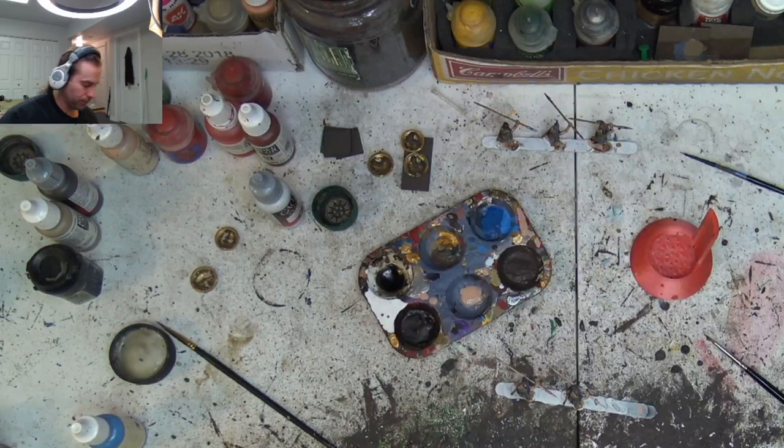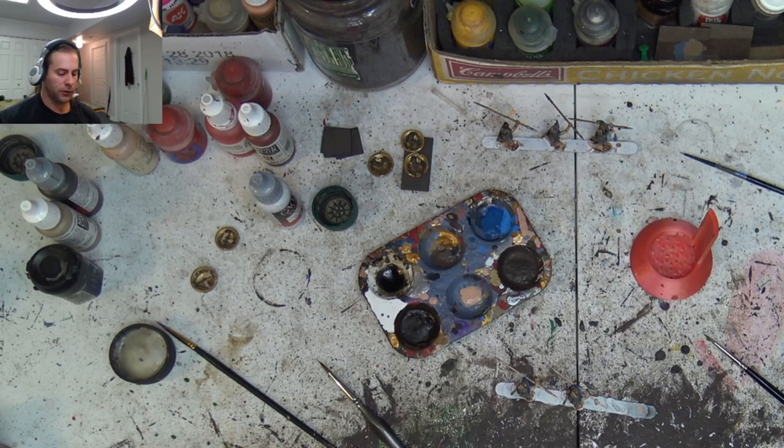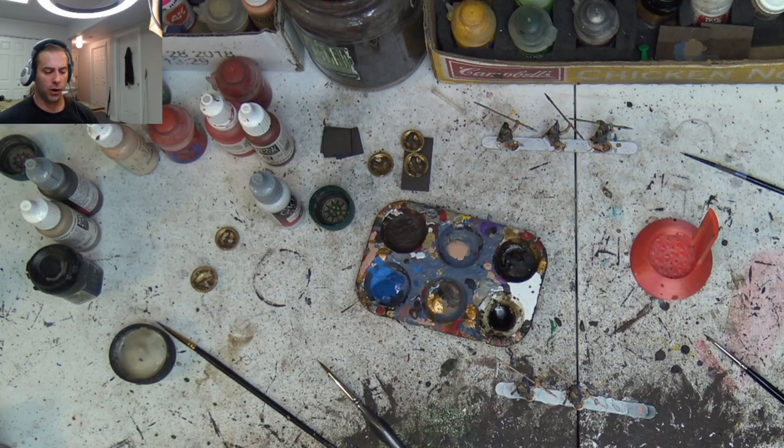The next color we have up here, and these are just going to go really, really quick, is Reaper True Blue. This kind of complements the horsehair crest and everything really, really well. Plus, when you wash it, it kind of darkens up really well, but it'll still leave it one shade lighter. Look at that. Bam. It's all just gonna fall into place now.